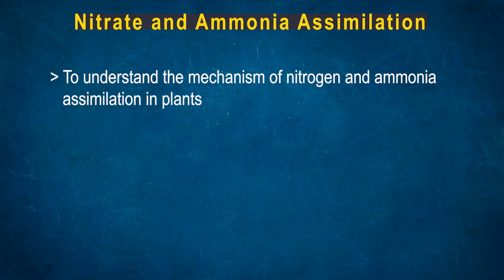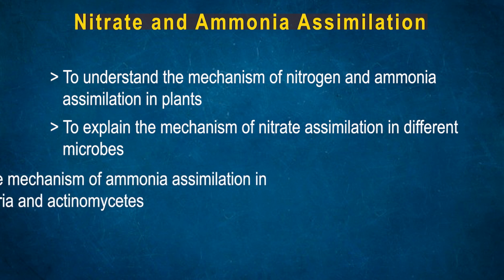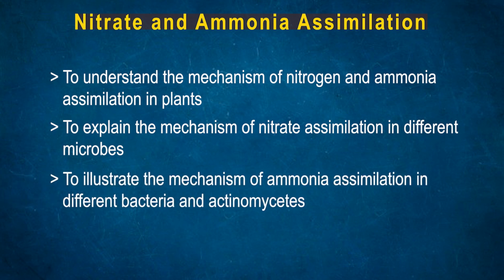Here we will understand the mechanism of nitrate as well as ammonia assimilation in plants. You will get to know about the mechanism of nitrate assimilation in different microbes and plants. You will get to know about the illustrations of the mechanism of ammonia assimilation in bacteria and some actinomycetes.